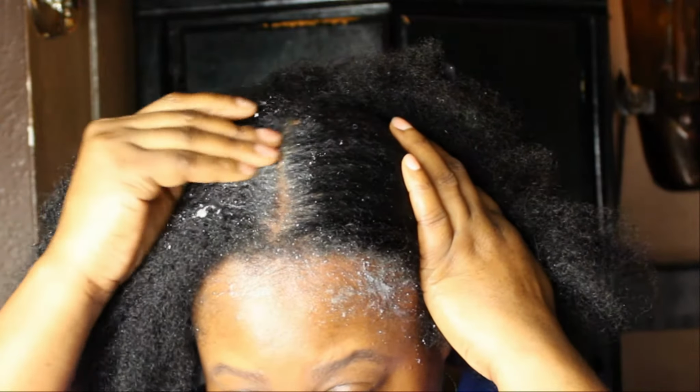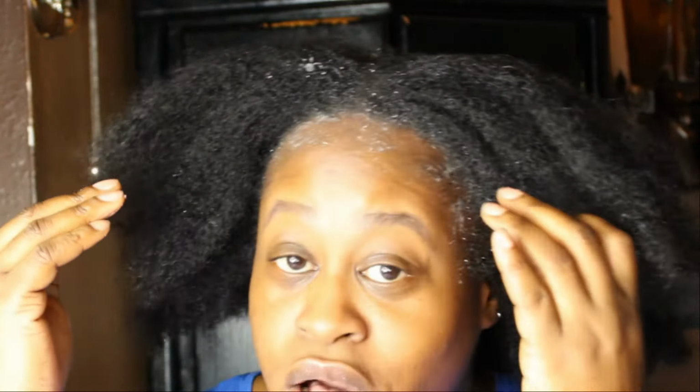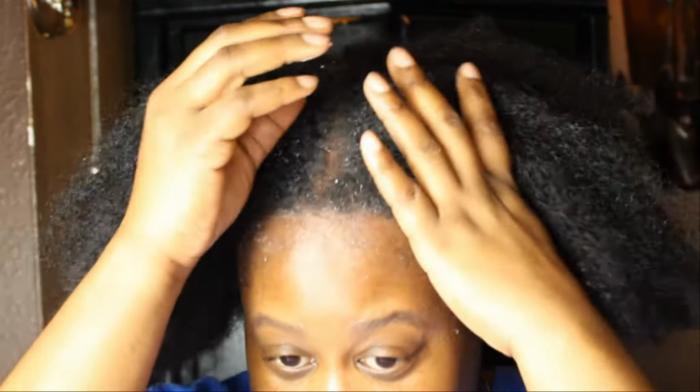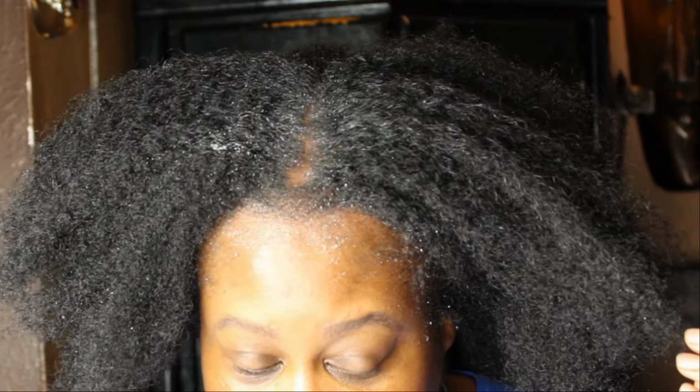And as I rub, it is turning into a balm-like texture with granules in it. Okay, and I feel the peppermint. Y'all love some peppermint. If you see my previous scalp scrub videos, you know I love some peppermint in my scalp scrubs.